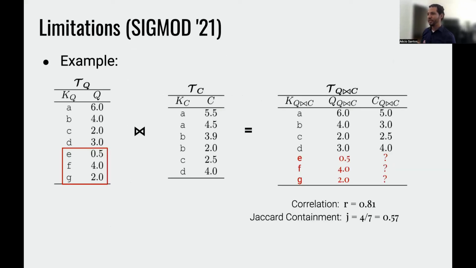What I mean by this is essentially this. When we join two tables, and here we are seeing another example, we have two tables on the left, which generates the join table on the right. Sometimes the join keys on the left are not present in the candidate table. And this means that when we do a left join, we will have a table with missing data. So we can quantify the amount of missing data. Essentially, if we compute the Jaccard containment, it will give us a way to measure the level of joinability between these tables. And our previous approach doesn't take this into account, right?